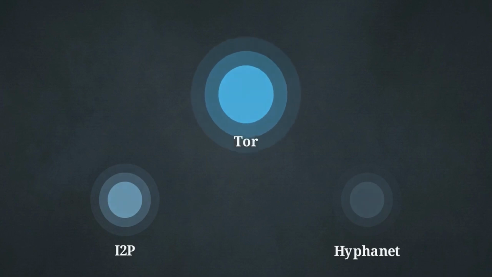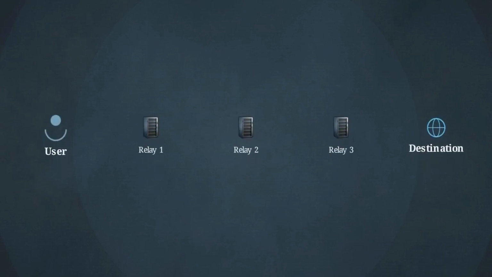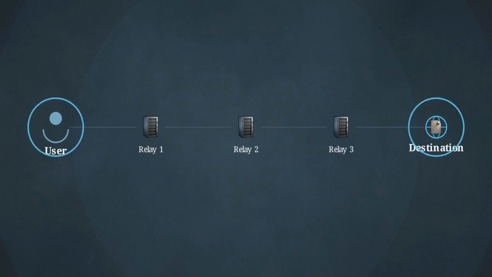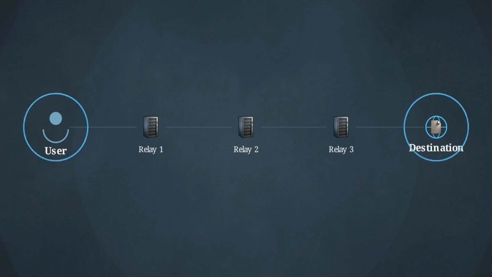This diagram illustrates the mechanics of Tor, the most famous network. Notice how a data packet moves through a 3-hop circuit, wrapping and unwrapping layers of encryption, like an onion, to separate your identity from your final destination.